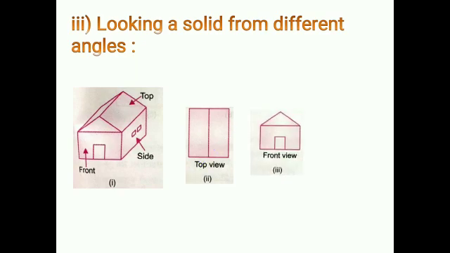What is the front view here? This one is the front view. Now the last one is the side view. So this is the concept of looking at a solid from different angles, that means top view, front view and side view. These are the three types of viewing different sections of a solid.